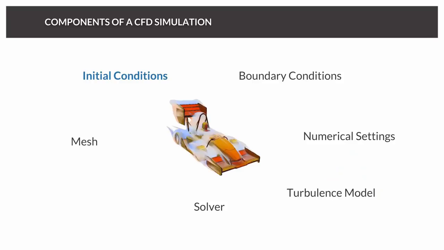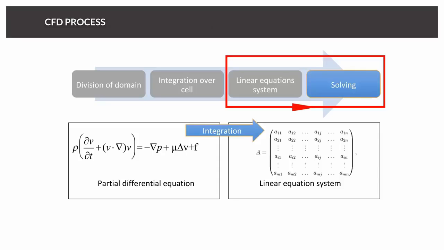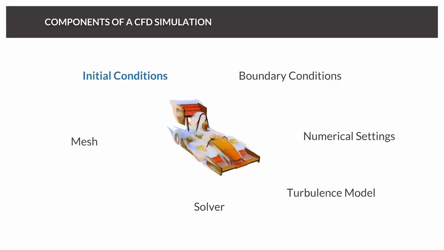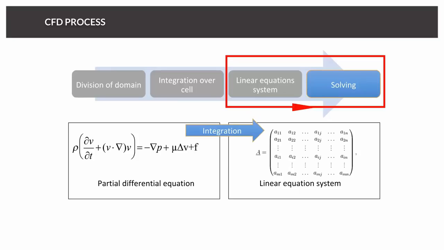Well, we've talked about meshing. Now the next two things are initial and boundary conditions. I don't want to talk too much about it, but listen. If you remember what I told you about the CFD process, and that I have this linear equation system, which I can solve using numerical algorithms or numerical schemes. As you know, for most numerical schemes, I need starting values, and this is what is called initial value. So at the end of the day, you need for every one of your cells a starting value to calculate the first residual and then to calculate the next solution.